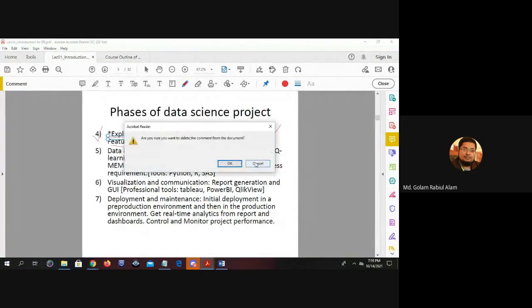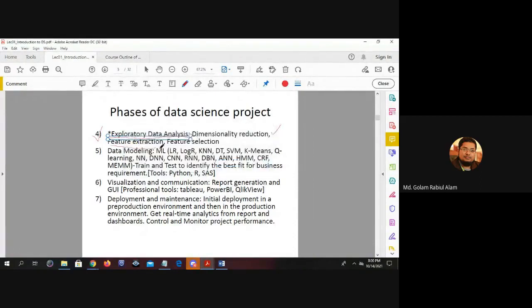So here, feature extraction is also one of the important tasks in data science projects. That means we have to find out which features have discriminative properties. Even if we have thousands of features, none of the features may actually pinpoint the actual cause.